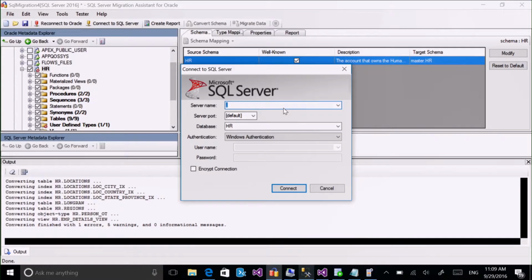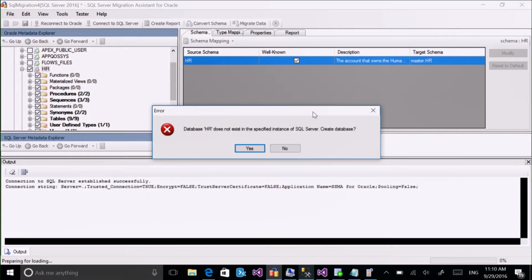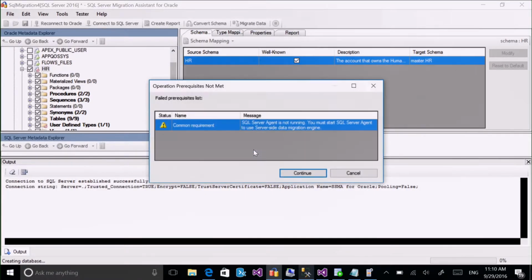In this case, I'm connecting to the local server instance, and I'm telling it that the database where I want the schema to be created is HR. I connect to it. Now, if you notice the error, it's telling me that HR does not exist in the specified instance of the SQL Server. You want to create it? Absolutely. So let's go ahead and create it.